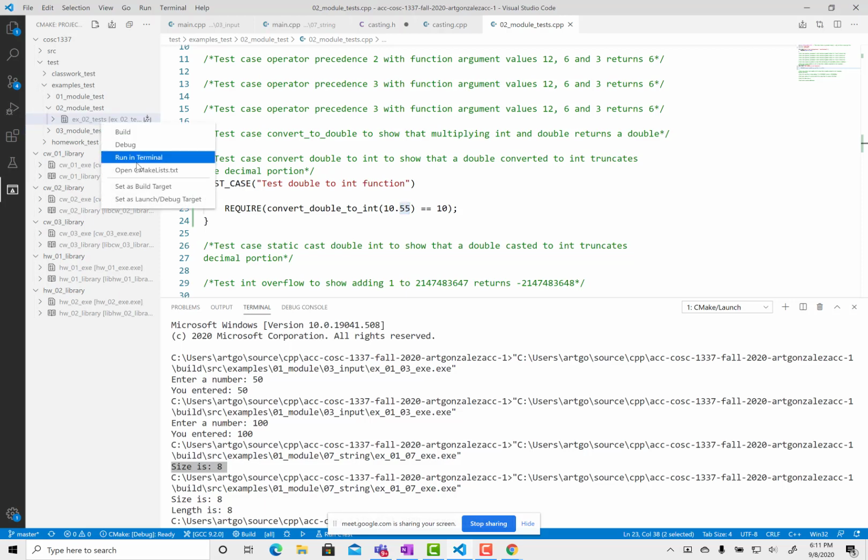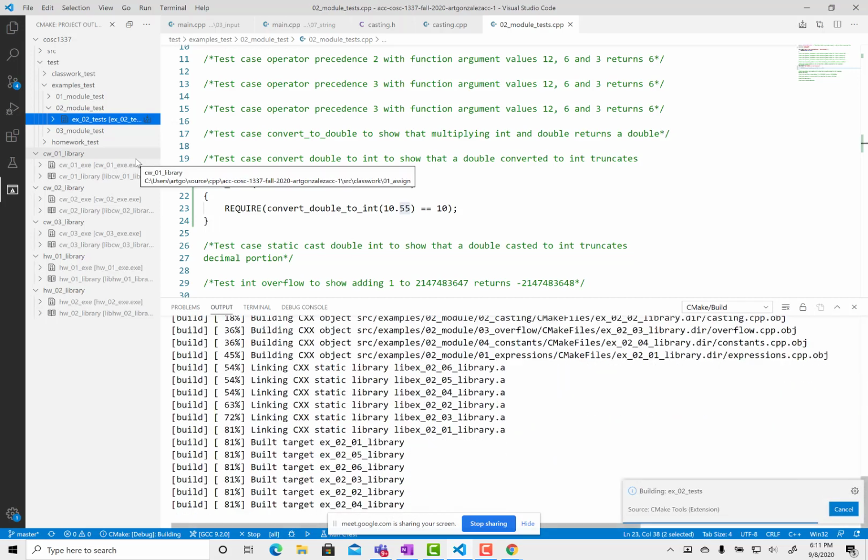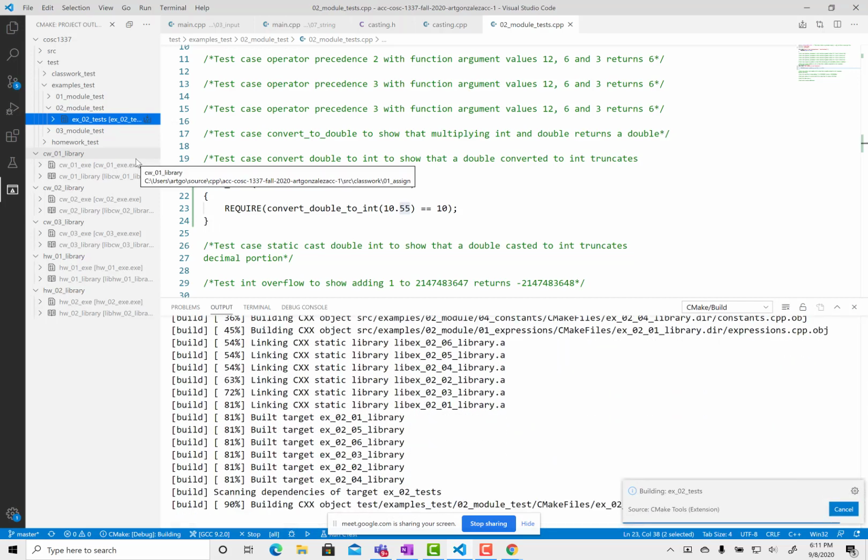Right click, run in terminal. It is still building.